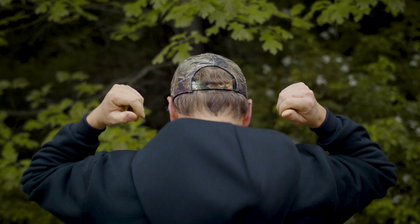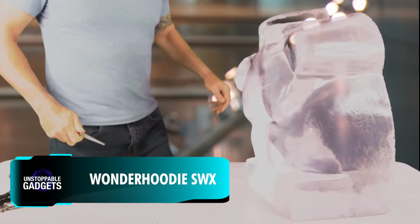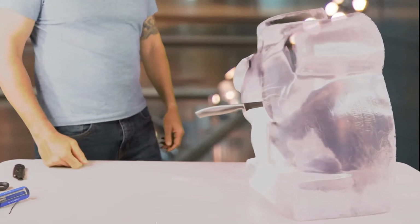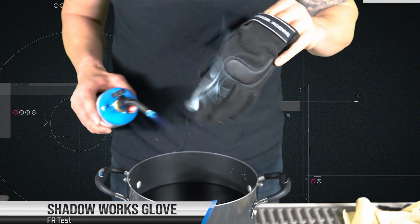Around 60 years ago, the author of Dune had written about a device that would protect the wearer from attacks. And while we are waiting for someone to invent it in real life, stab, slash, and bulletproof clothing continues to develop. Here, a manufacturer called Shadeworks Group particularly stands out.